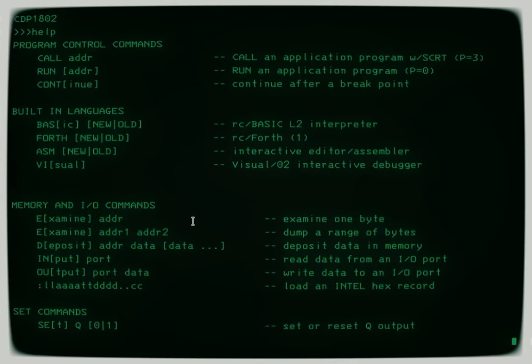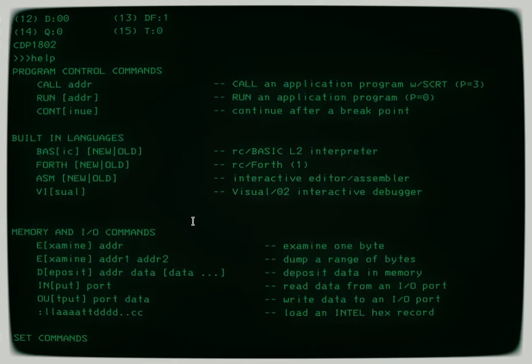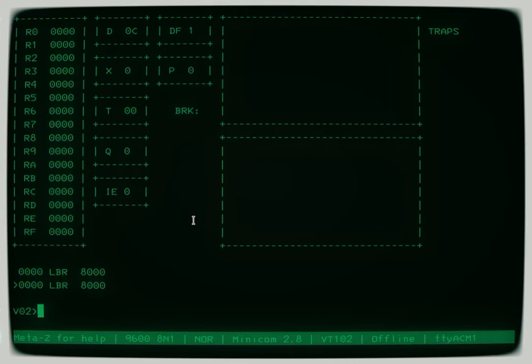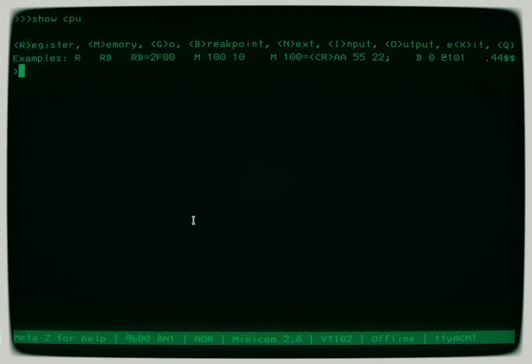So lightly tested, although everything seems to work really well. You've got the excellent visual debugger, which at 9600 baud is quite snappy. And let's see, the other thing I would show you is if you do bring up the monitor again, you can send commands to the fake front panel by using the period.